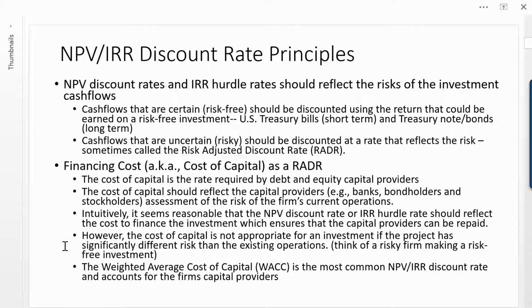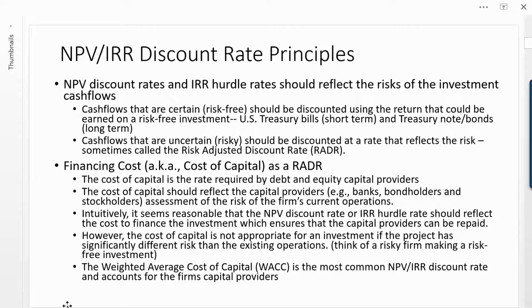However, if Walmart is looking at changing their IT system, and that's considered maybe a risk-free investment, we know these cash flows are going to be known. In that case, Walmart will probably use a risk-free rate of return for valuing that project and calculating the NPV. So the same firm may use its own cost of capital to evaluate projects with similar risk as the firm, but may use the risk-free rate or a different rate for other projects.